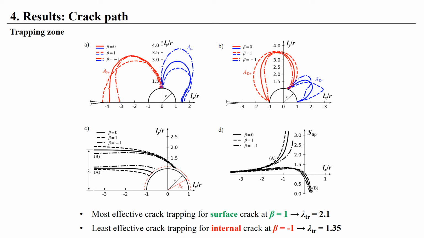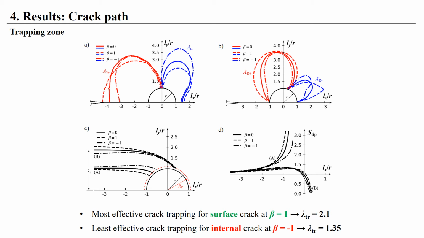On this slide, you can see the results of a surface crack interacting with a hole under uniaxial and biaxial loading conditions. Figures A and B show a comparison between the interaction areas and deflection areas of three considered loading conditions. Noticeable here is the large shielding area AI- in figure A for the biaxial loading condition beta equals -1. The largest attraction area AD+, which is an indication for crack attraction, appears for the biaxial tensile load case where beta equals 1.